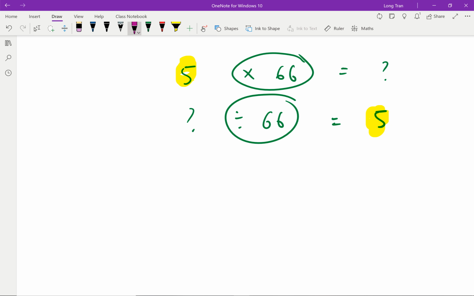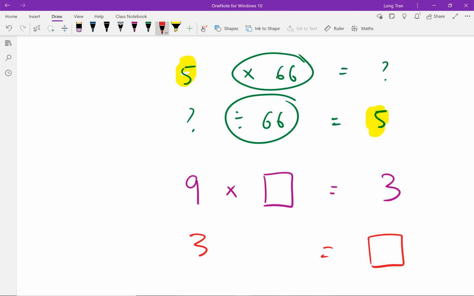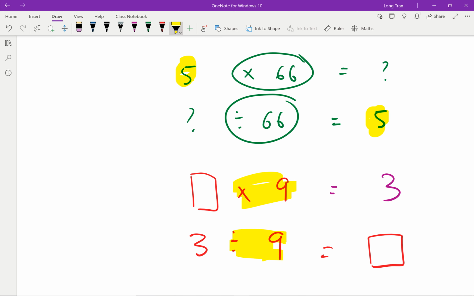So this is where it's interesting. With our problem before, we had 9 times something is equal to 3, right? And so to work this one out, all I said was, well then, to find out that magic box there, that magic box is equal to 3 divide 9. Can you see what I'm doing there? I'm just saying, since I said times 9, I'm going to do the opposite of times 9. It should be something times 9 is equal to 3. Well, then the opposite of times 9 is to divide 9. True? So I take the final answer and divide it by 9.